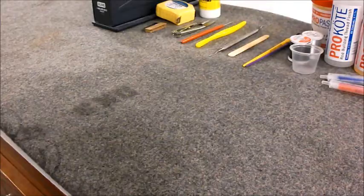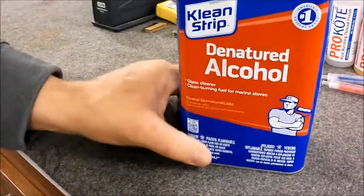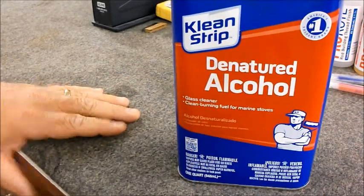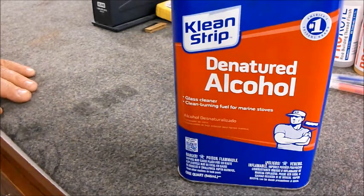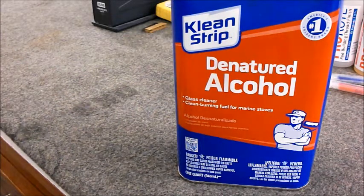Another thing you're going to want is denatured alcohol. I buy this at Walmart. Regular rubbing alcohol, which you can buy in a store, will work. It just requires more of it. All you're using the denatured alcohol for is cleanup.